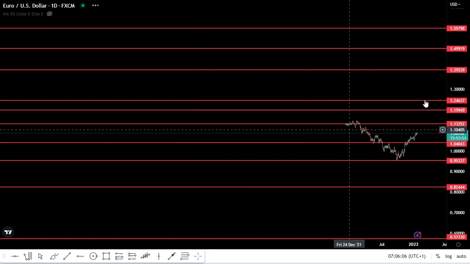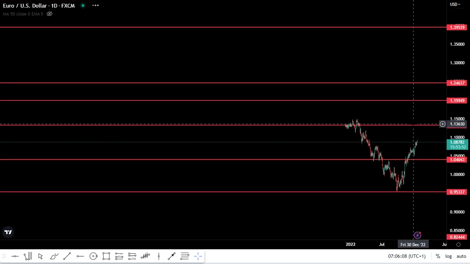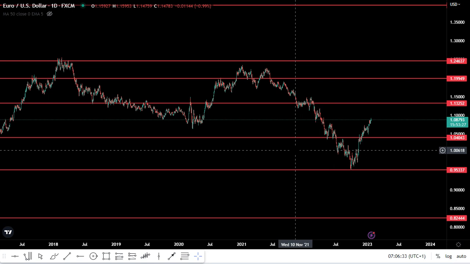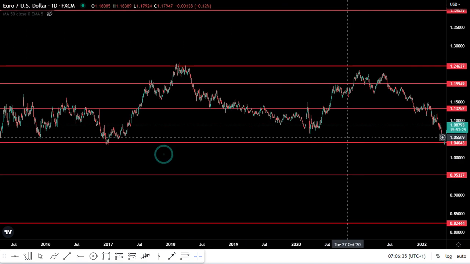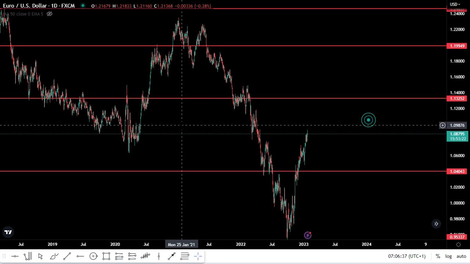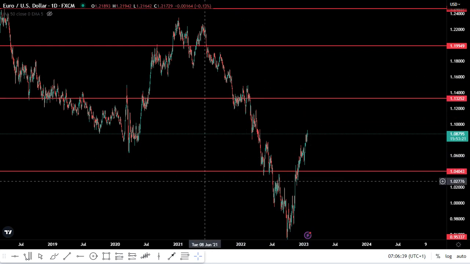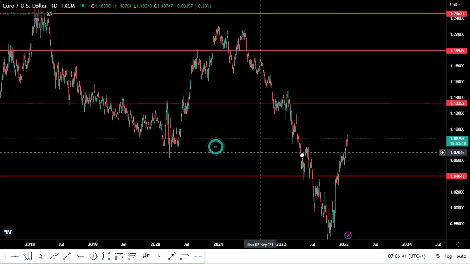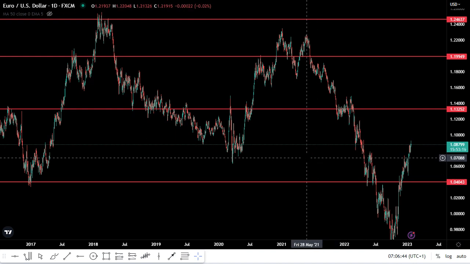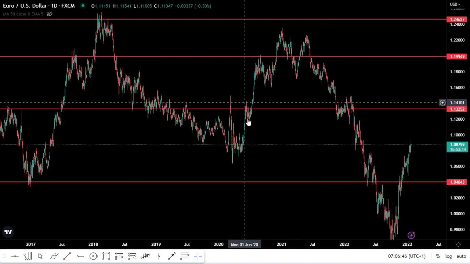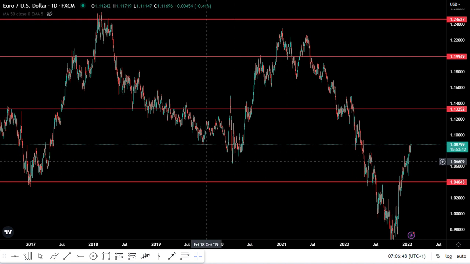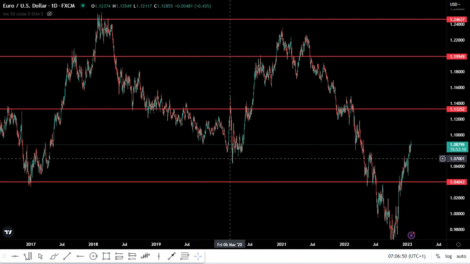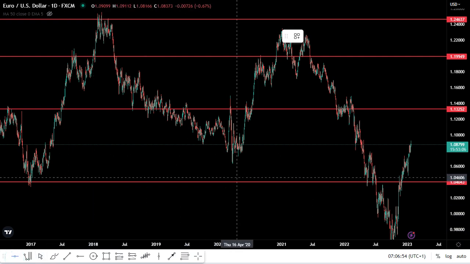All right, so this is the daily time frame. Now on the daily time frame, our job is to check if there is a way we can fine-tune these levels, or if there are other important levels we need to mark out. Like if you look here, you can see we have another level right here to mark out. That is exactly what you are going to be doing on the daily time frame. You will see a few levels.